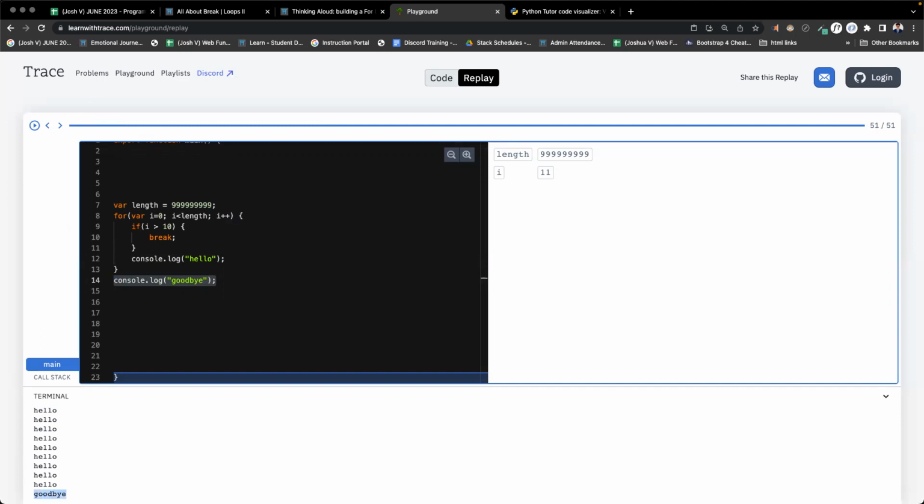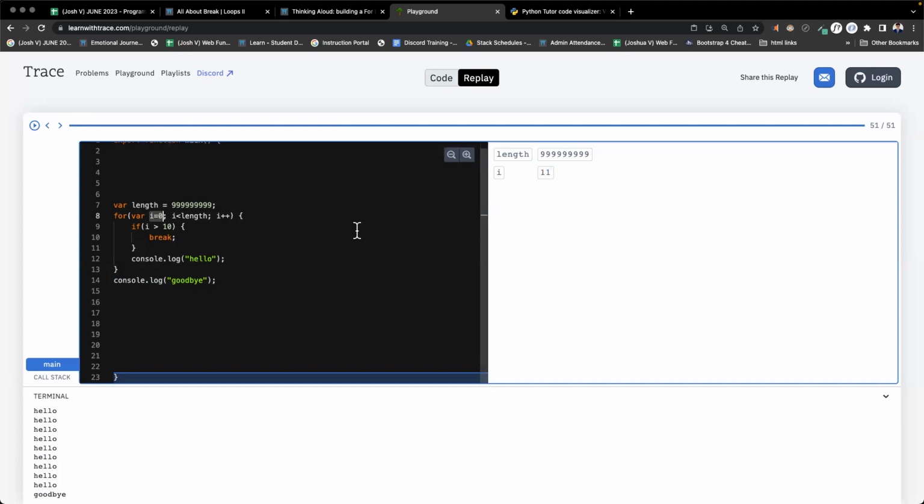So there's 11 good hellos and 1 goodbye. Yes, you have to count 0, 1, 2, 3, 4, 5, 6, 7. Let's count them. 1, 2, 3, 4, 5, 6, 7, 8, 9, 10, 11. There we go. Because we hit 11. Because they start from 0, right? And we start from 0.